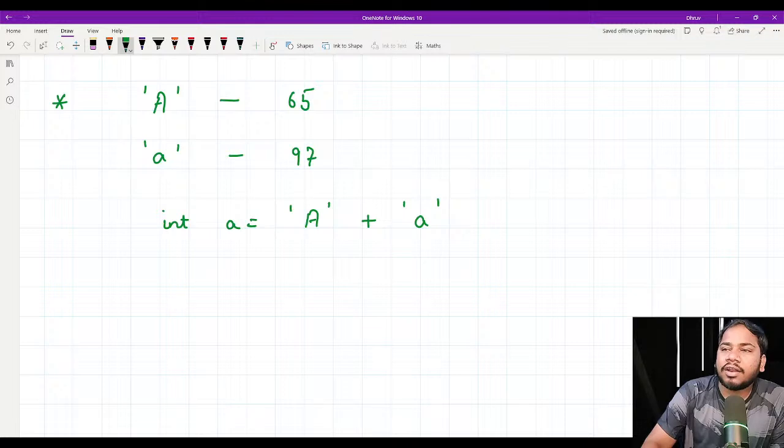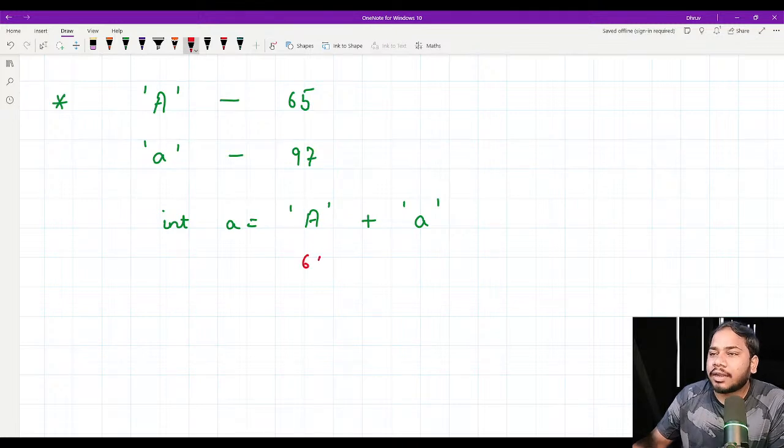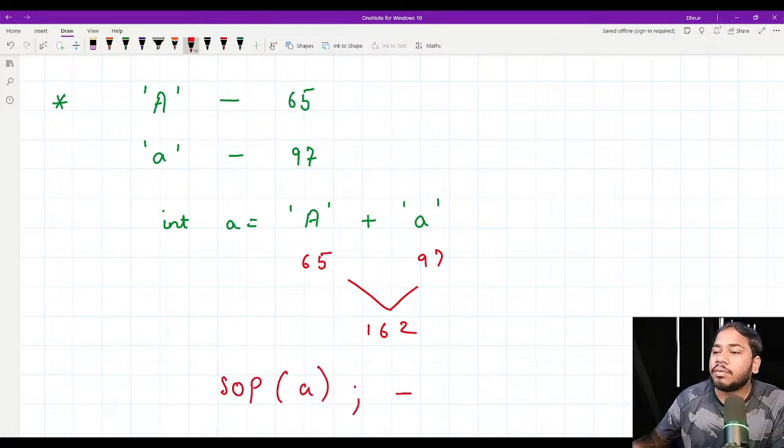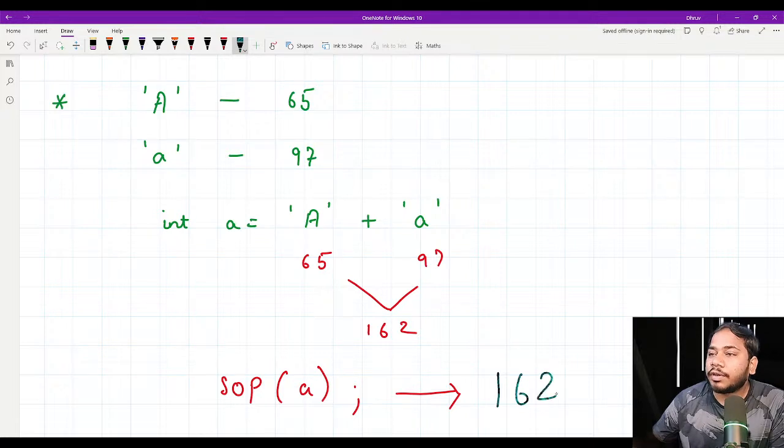Here we are doing some implicit typecasting, and using that we are adding these two, and finally if we do SOP of a, this will give an output of 162, guys.